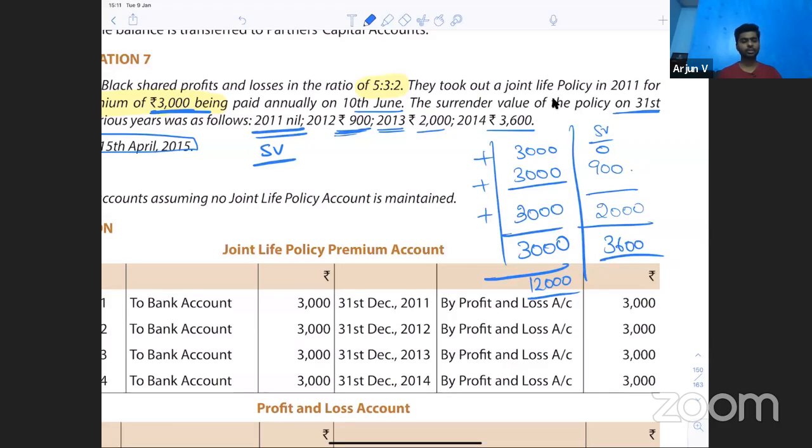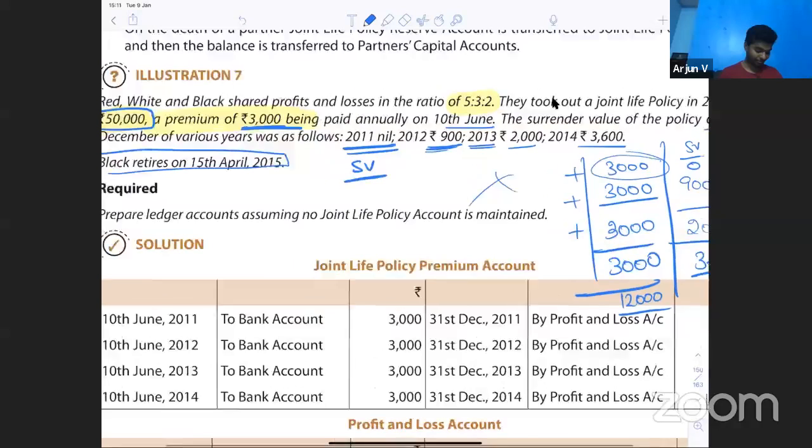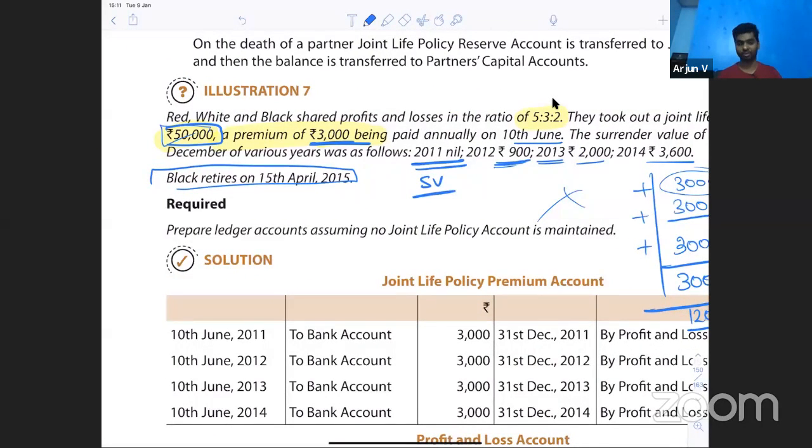We had kept the money to compensate the people who are dying in the firm, not retiring in the firm. So retirement will only give back to you some money. But if some partner dies, we'll give you the entire money. Let's say in the same case, first year you took the policy 30,000. Let's say one of the partner dies. Boss, 50,000 straight into the account. No questions asked.